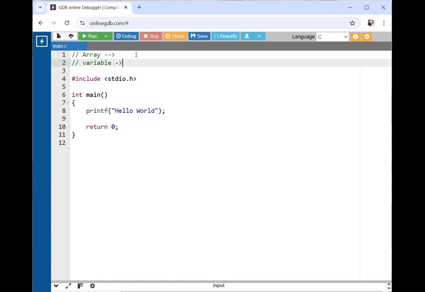But when we have a lot of elements to store, how many variables do we require? Whatever the number of elements, if I have five elements to store, we require 5 variables. But suppose I have 1,000 values to store. For that we require an array. So an array is simply a collection of elements having the same type of values.